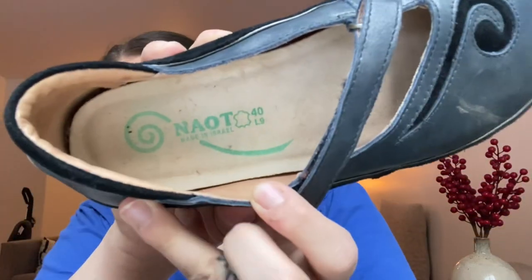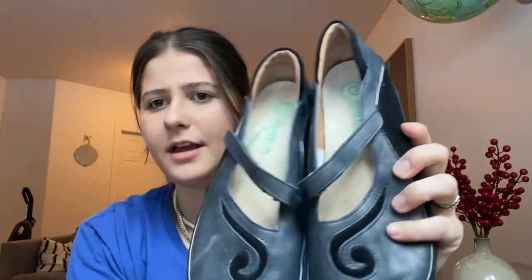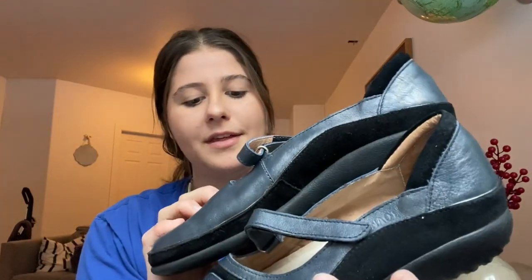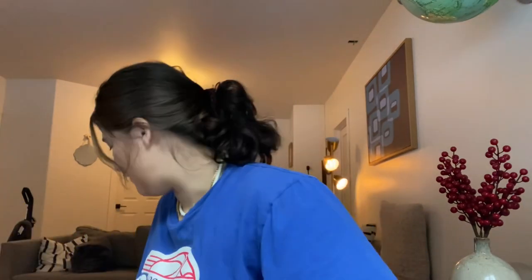The other pair of shoes I got is a brand I always love to sell — Nayant. These are size Euro 40, so ladies 9. These are really cute — not my style, but I think they're pretty cute. The upper is like leather and they're in super good condition. I was really surprised. I do see some dirt right here, but I'm sure I could just wipe that off with a paper towel. Really excited to find those.